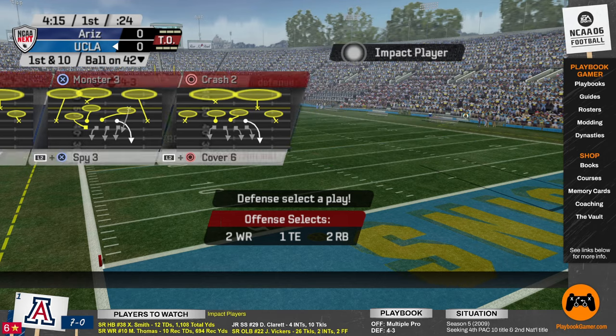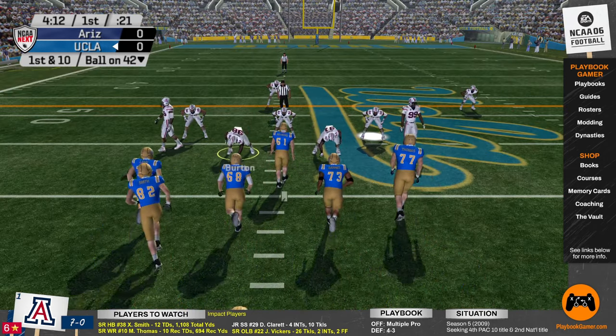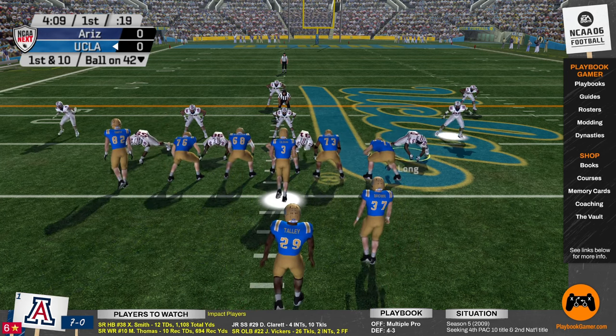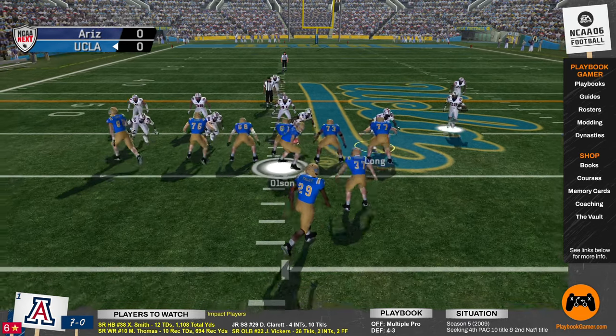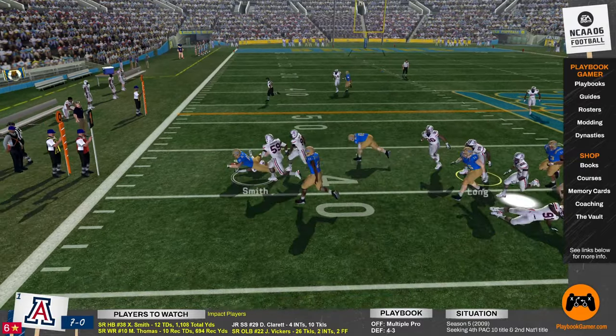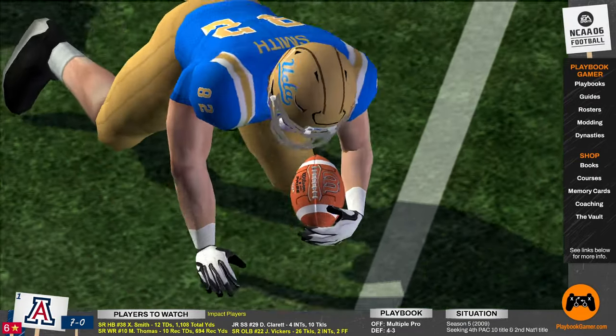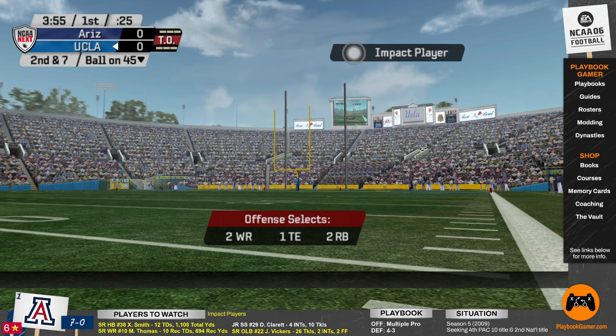We can go back and try a zone blitz again. We're banking on selecting this play when they do play action, and this formation's hard to blitz on. He's got all day to throw. Good open field tackle, though, by the Loach. Didn't get much on that one. Let's go quarters from here.